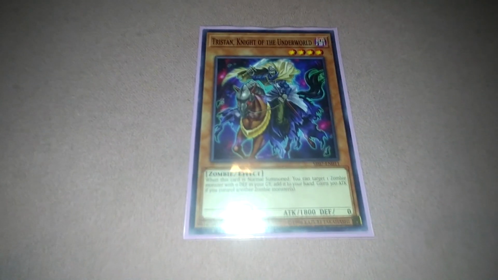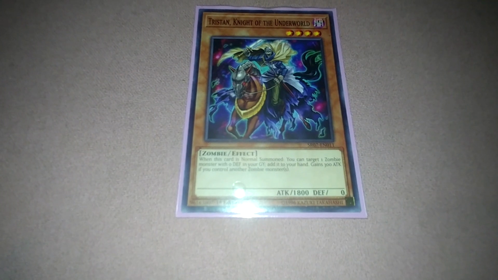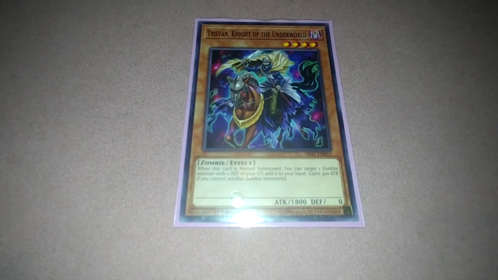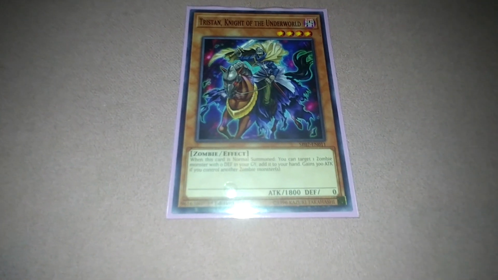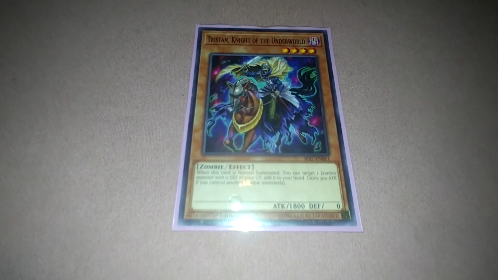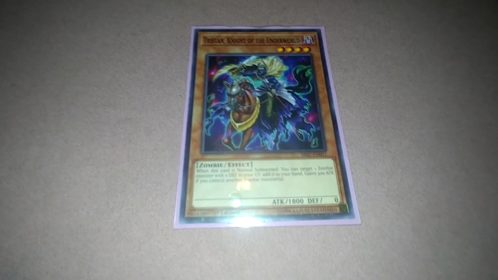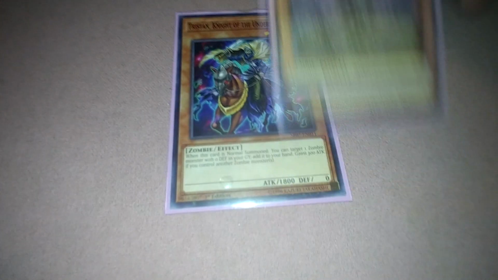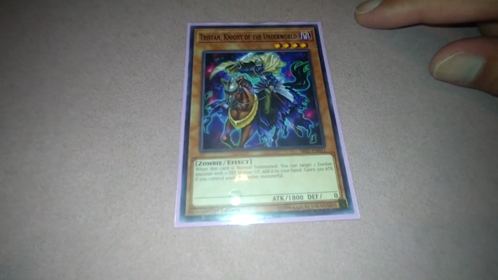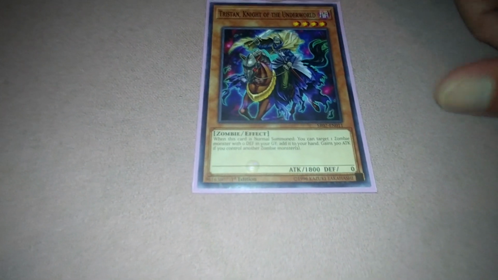1 Tristan, Knight of the Underworld. When this card is normal summoned, target one zombie monster with 0 defense in your graveyard. Add it to your hand. It gains 300 attack if you control another zombie monster or monsters. Now, particularly your only option is Zombie Master because it's 0 defense. But not that bad because it's a level 4 and it can gain some attack. But it's another 1800 attacker.